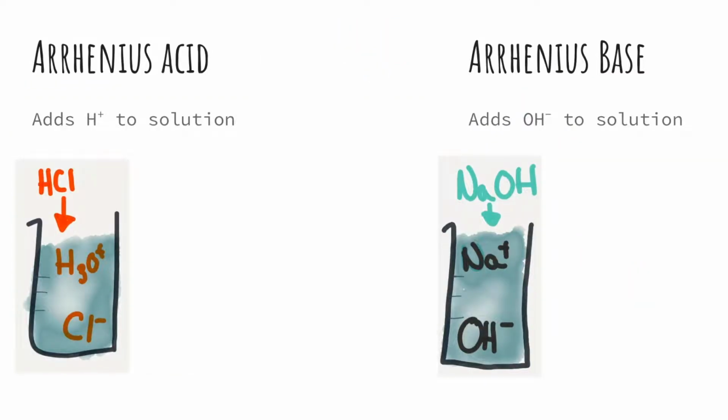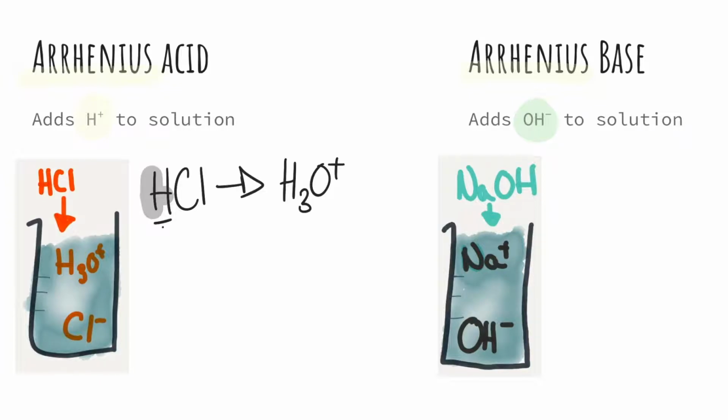One of the most common definitions for an acid and a base is the Arrhenius definition. This is the definition that you likely learned in middle school, and that is that an acid is going to add hydrogen to water, and a base is going to add hydroxide to water. If we look at HCl and we add it to water, it's going to become H3O+, the H adding to the H2O, and Cl minus in the reaction.